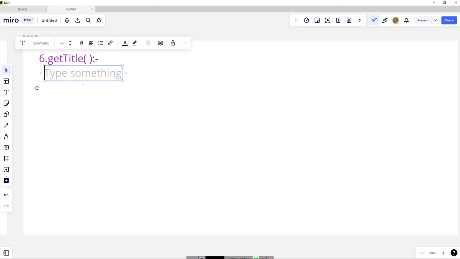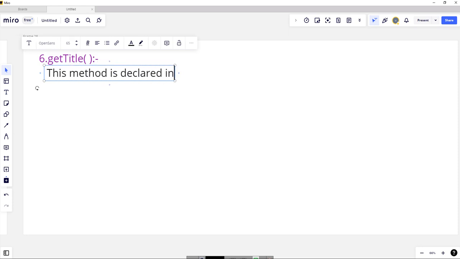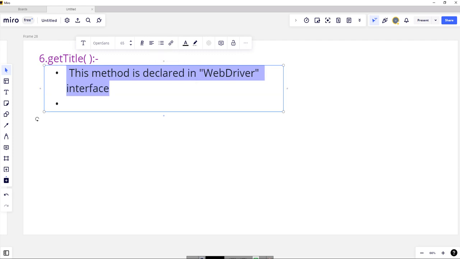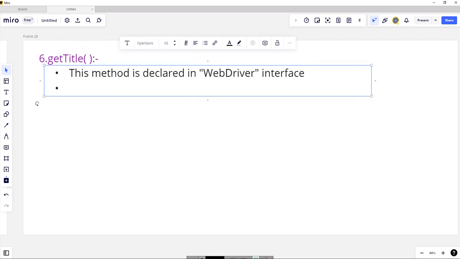We already know that this method is declared in the WebDriver interface, and it is implemented in the RemoteWebDriver class, which provides bodies to those methods.